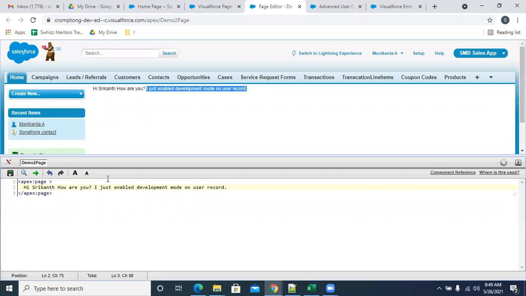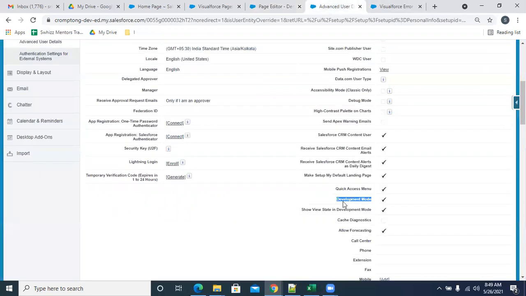But this option can be enabled here, whenever you provide a development mode. See, what I have given you right now is very important. I'm not talking from the end user perspective. First of all, I'm talking about the developer perspective: how to create Visualforce pages. There are multiple ways. Any one of the ways you can choose.